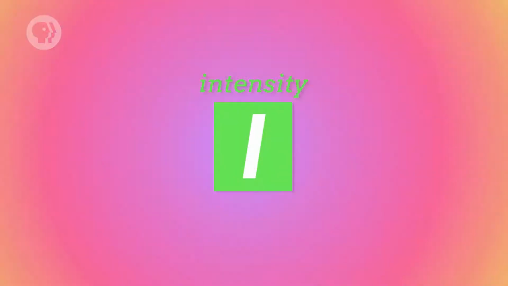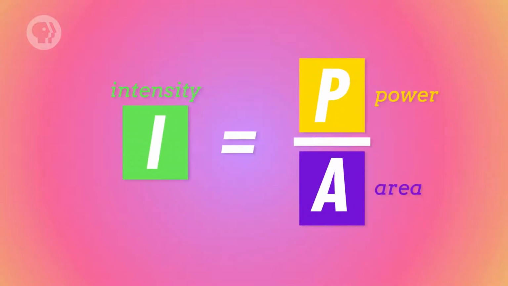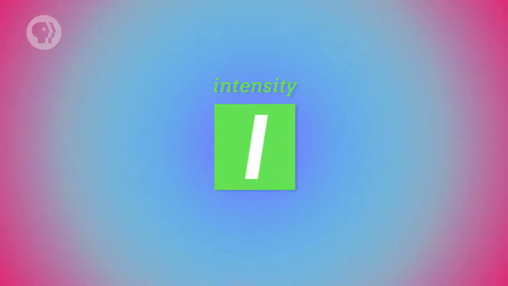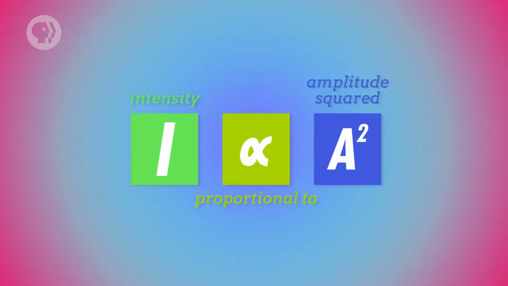Well, the intensity of a wave is related to the energy it transports. More specifically, its intensity is equal to its power divided by the area it's spread over. And power is energy over time. So changing the amplitude of a wave can change its energy and therefore its intensity by the square of the change in amplitude. And this relationship is extremely important for things like figuring out how much damage can be caused by the shock waves from an earthquake.